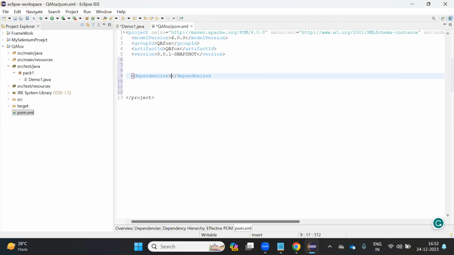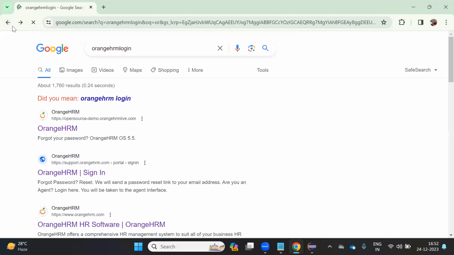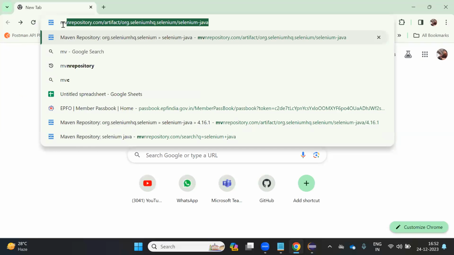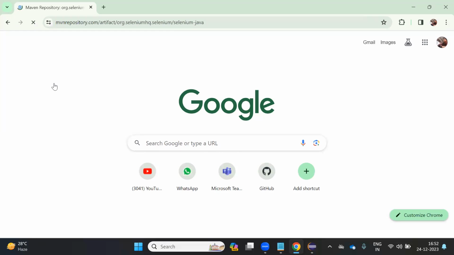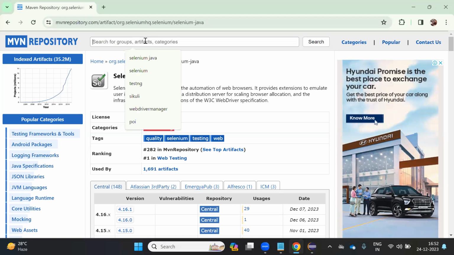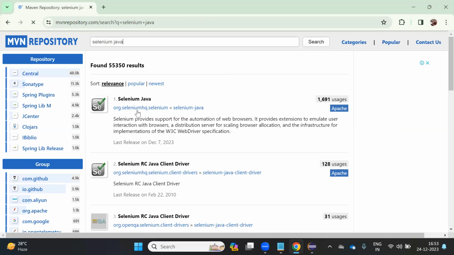Dependencies. Okay, I have to add the Selenium dependency. So I'll go to the Maven repository. You can see Selenium Java, or else you can search here for Selenium Java. You have to check org.seleniumhq.selenium, selenium-java.